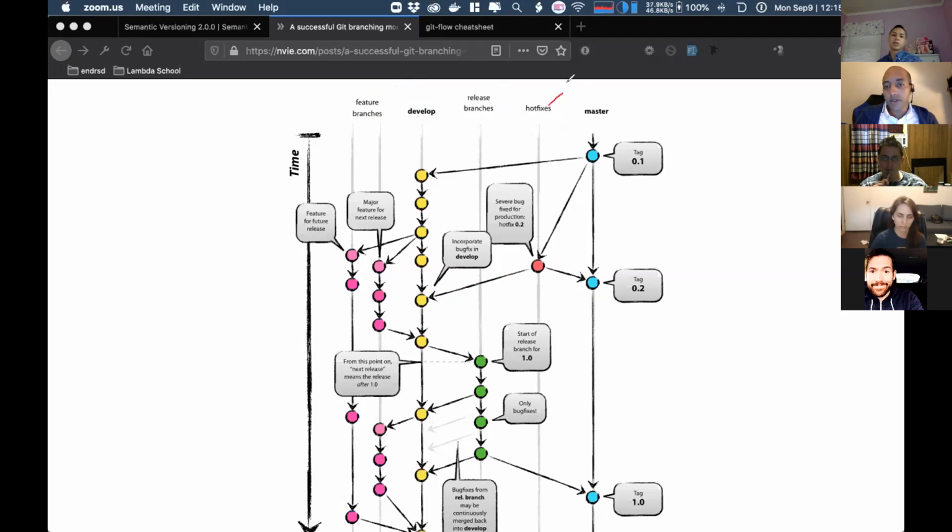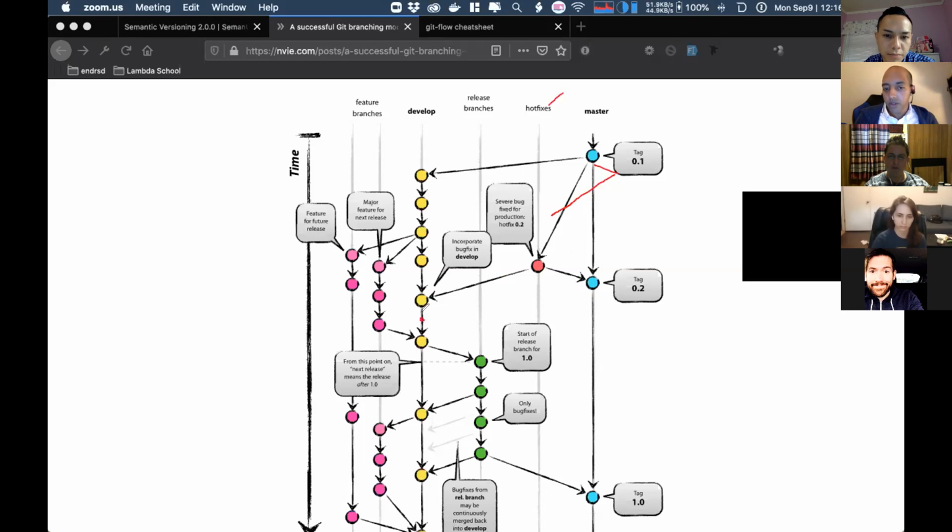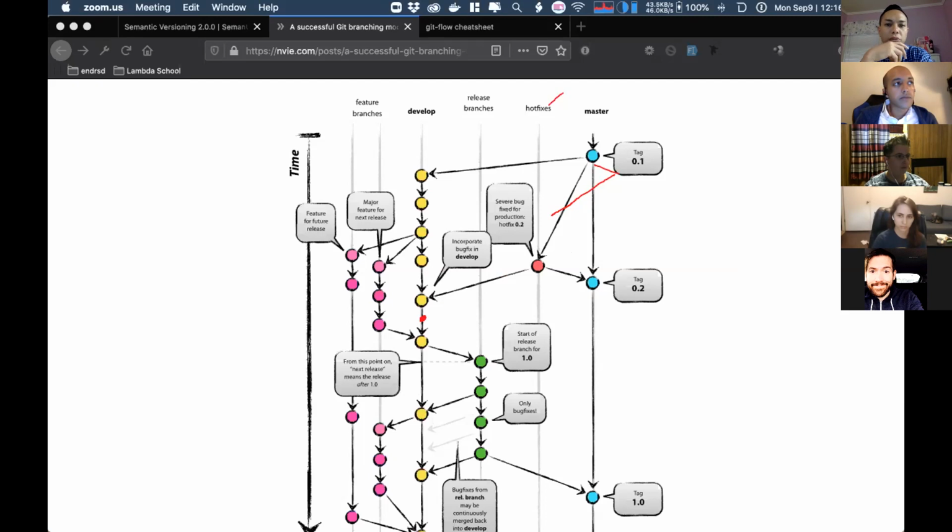Right. So a hot fix is reserved for something wrong with master. We need to fix it right now because somebody's using master right now. So that's what a hot fix is for. It's not for README changes unless you think a README change is incredibly important. But if you don't, then it's just another feature. It's an improvement. It's a refactor. So hotfix would be if something's actually broken, like the 401 errors.